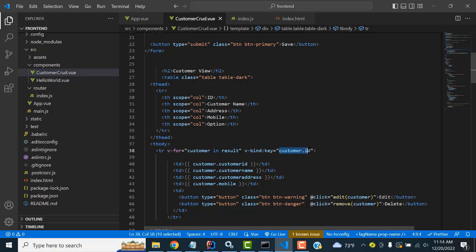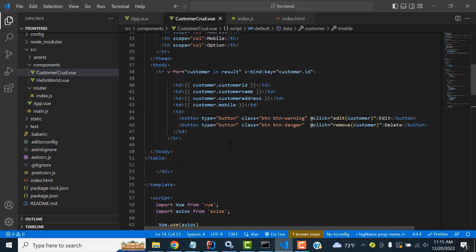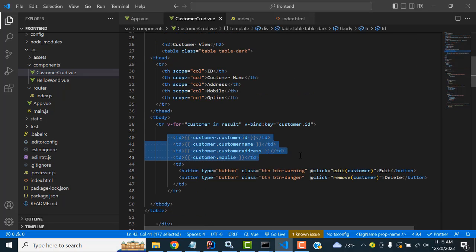This is the ID we are binding. Here customer ID, customer name, customer address, mobile. Here write customer.customer ID, customer.customer name. So we have to create a separate array. Here you have to call it along with this ID, customer.id, customer.name. You have to write like this, simple.